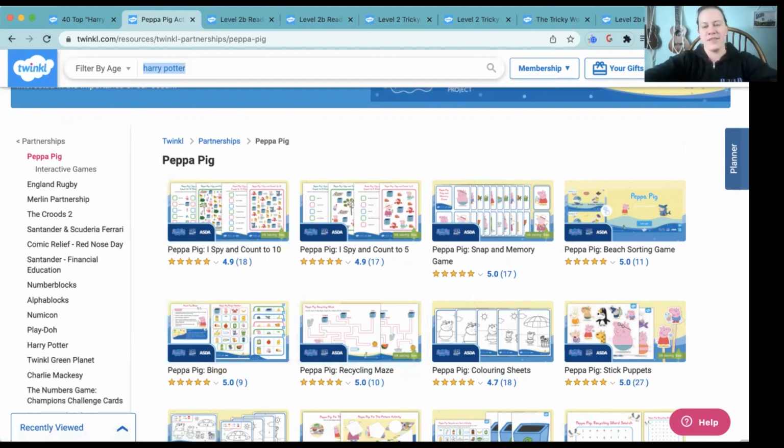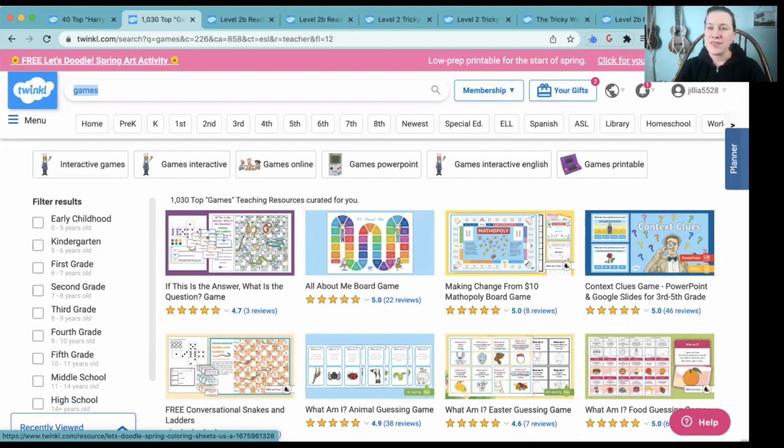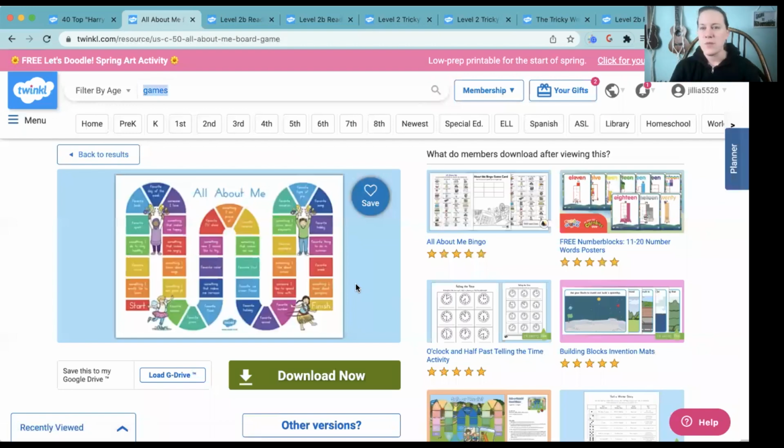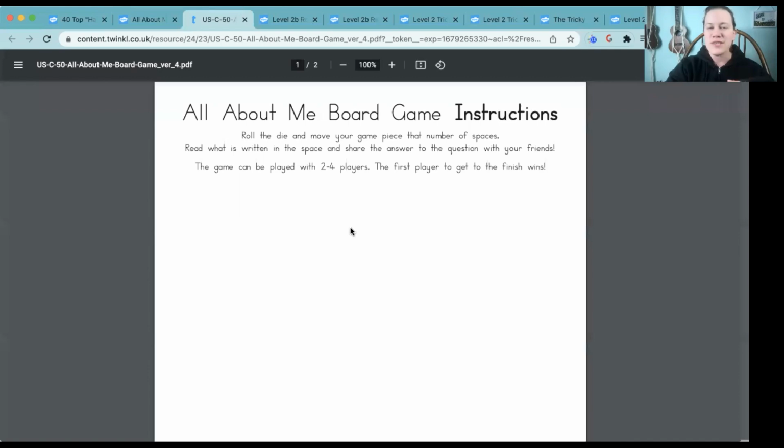They also have games. Now the games are going to work best if you're using something like SuperKid or Koala Go, where you can actually screen share and the kids can have dual control over what's going on the monitor. But I've used this All About Me board game as a free talk lesson. I'll just download it really quick to show you what it looks like.